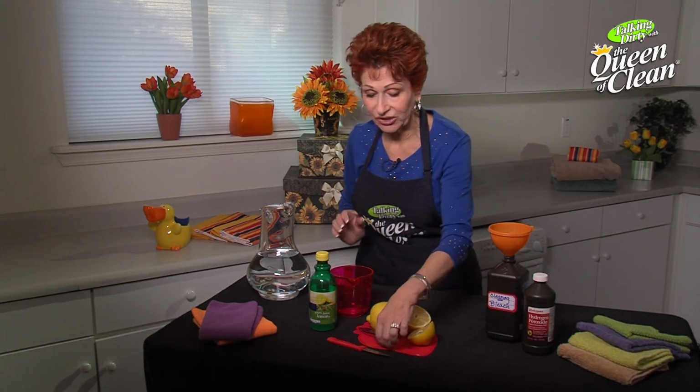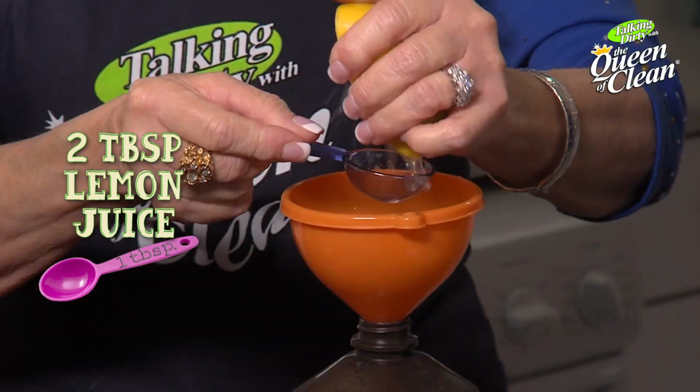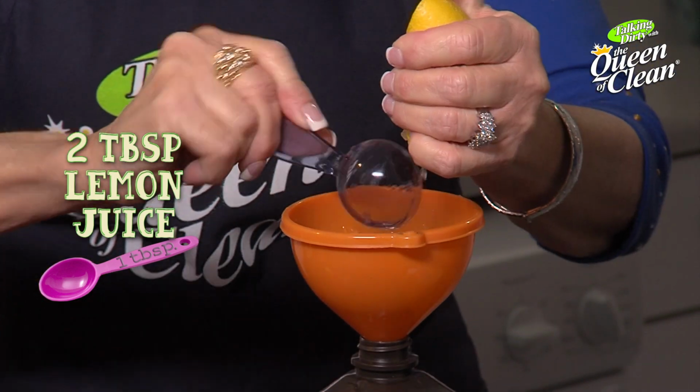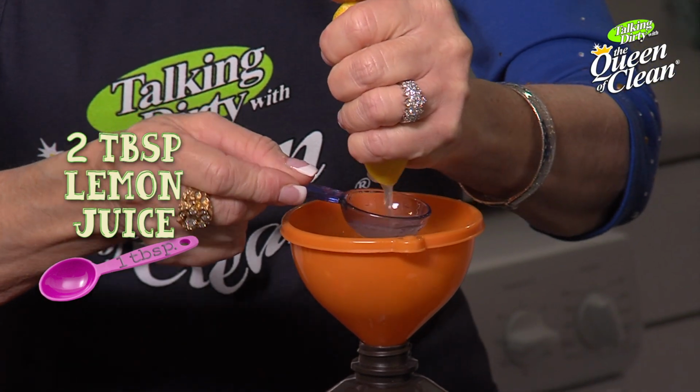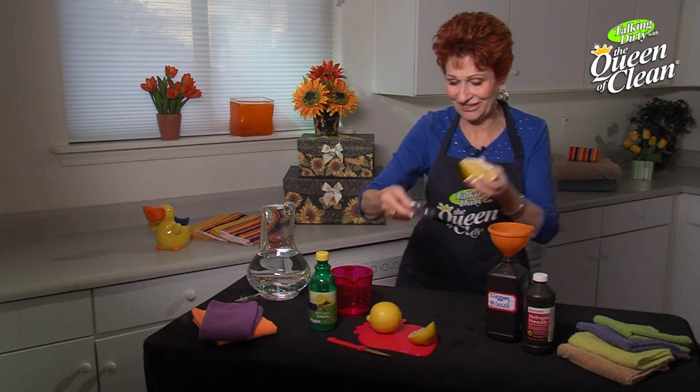and then I'm going to take 2 tablespoons of lemon juice. Now, if you don't have fresh lemons, feel free to use lemon juice from the grocery store. That's absolutely fine, but there's nothing like the smell of a fresh lemon.